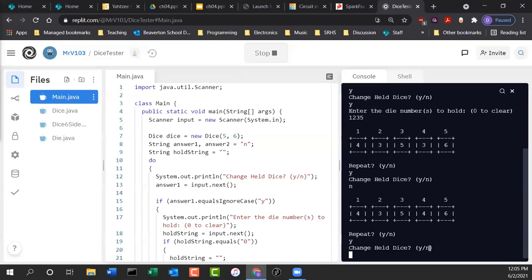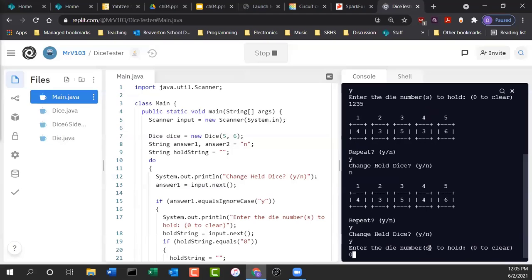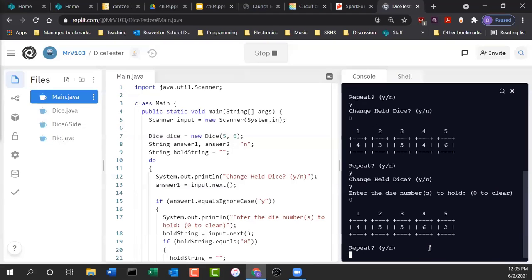Change the held dice? I would say yes this time because I'm starting over, but we're going to take care of this once we have a reset button or something, a reset command, which will allow them to re-roll. I'm going to say, yeah, I want to change that. And I want to clear it because this is my first roll. So here's a new roll. And notice now that dice 2 changed. Dice 1 and 3 didn't change, which is a little bit concerning, but that could have just been lucky.